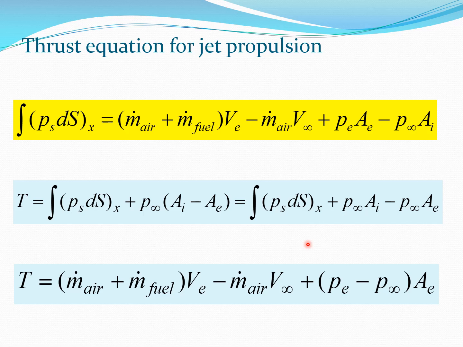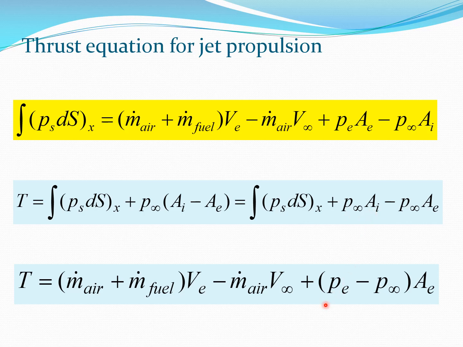Now of course we had already derived the equation for thrust here, and now we can take this particular integral and substitute it into the thrust equation. So we do that. First we expand this thrust equation out in this form here, and then we rewrite it after substituting this P dS term here. Now when we do that we get this equation. Now what happens is that a couple of terms cancel out. The terms which involve A_I are going to cancel out. There is a minus P infinity A_I here, and a plus P infinity A_I.